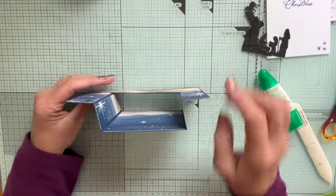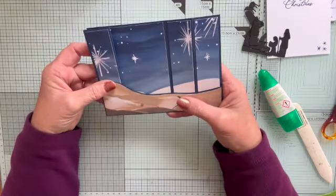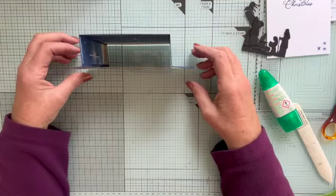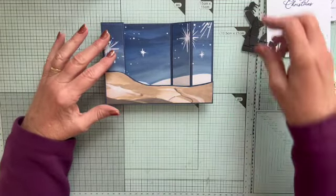If I turn it around that way, you can see it's got a U shape, which is where the card name comes from. But doing it like this, it will fold flat and fit in a 5x7 envelope. So that's our basic scene. I'm going to decorate the scene now and add my characters.